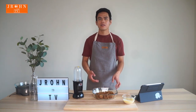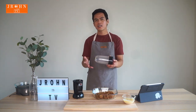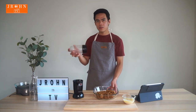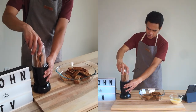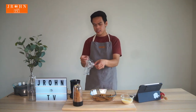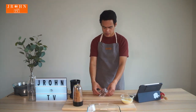For our first procedure, we need to blitz these biscuits or kailangan natin siyang durugin para maging parang breadcrumb siya. Usually, ginagamit dito is food processor, but since we don't have that, gagamitin natin tong magic bullet. Nagamit namin to kapag gumagawa kami ng mga fruit shakes. Pero this time, let's see if magiging successful tayo sa paggawa ng breadcrumbs gamit tong magic bullet. Let's start! Unfortunately, hindi successful yung magic bullet. So this time, we'll try to put it on this plastic container and durugin natin siya using rolling pin.